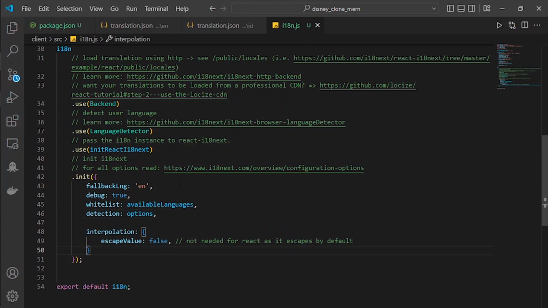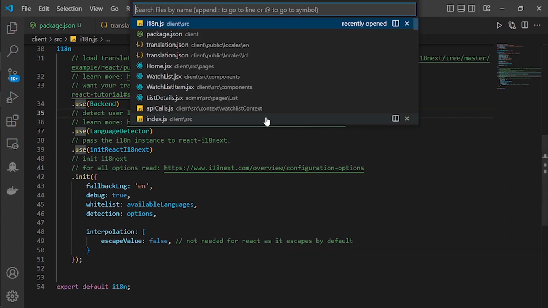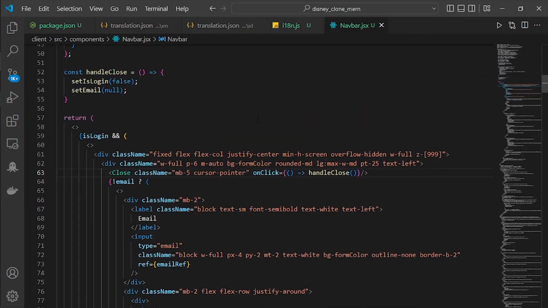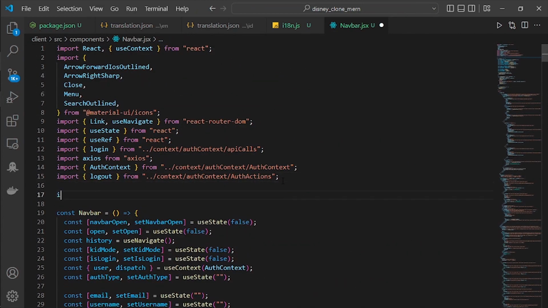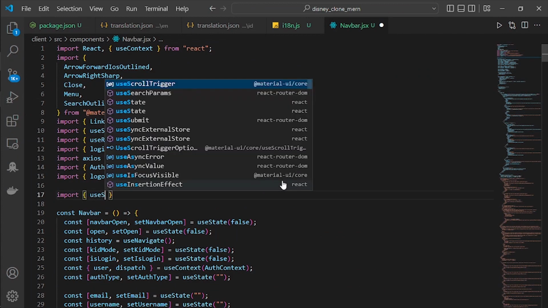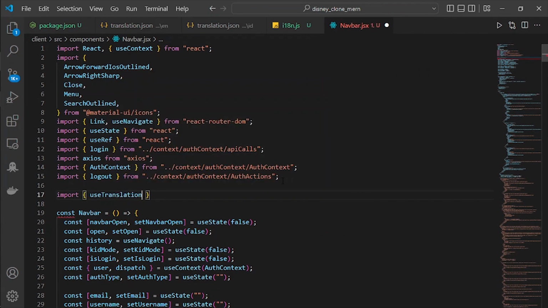Let's save and go to your website. So the first file that I want to add is i18next.js, is going to be the navbar. And here I'm going to import the useTranslation from react i18next.